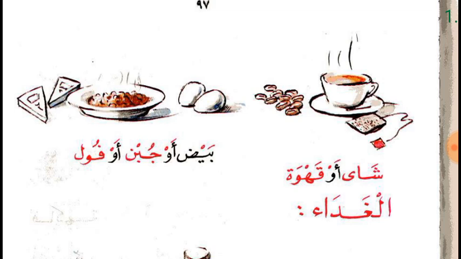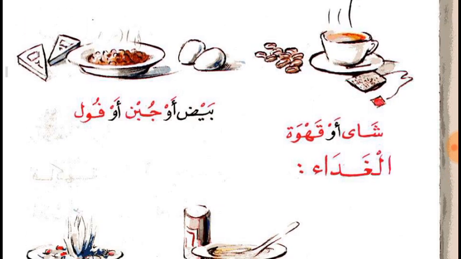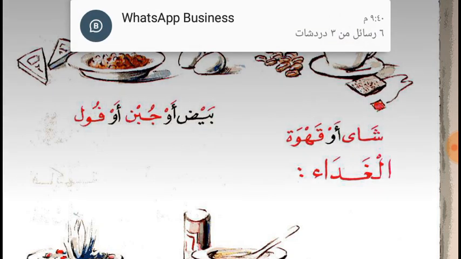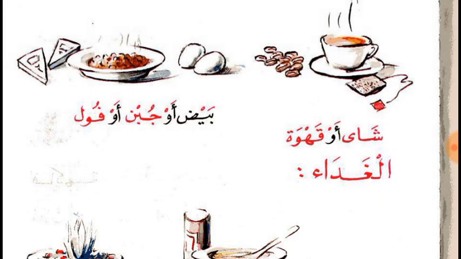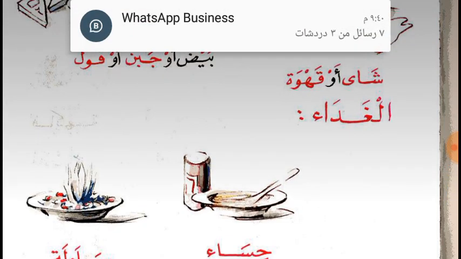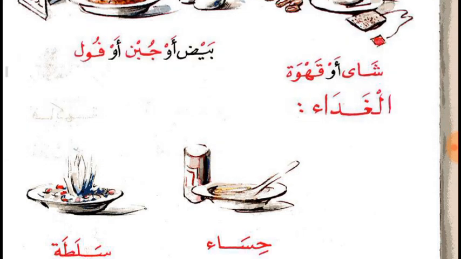We can also say kahwa or coffee. Eggs or cheese: baid aw jubn. Cheese, paneer. Aw ful means horse beans, broad beans. Broad beans are not kidney beans, sir, this is a different thing. It is similar to chickpeas, channu se milte julte hote hain. Kind of pulses, I think.